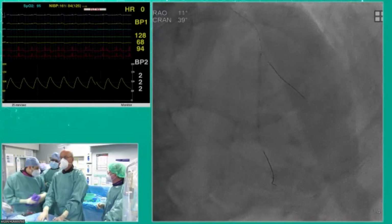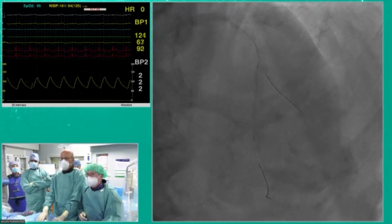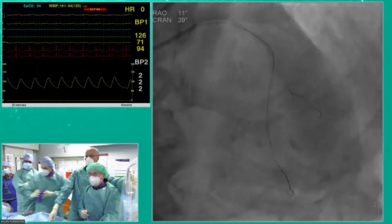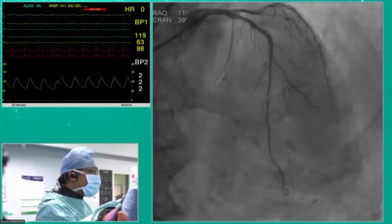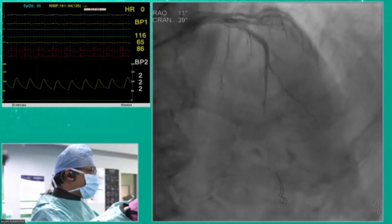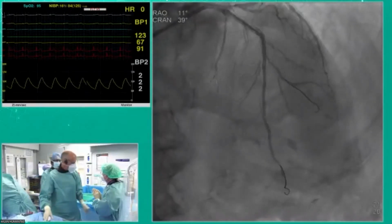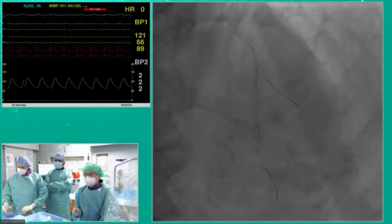Lumen is quite good, actually. Good, but a small linear dissection is also there. And I'm in support of deploying a stent at this, because it's all mid-LAD and we don't want to lose... This lumen is not bad, eh? But still the dissection you can see. Yeah, but when you have an advanced disease, the only way to dilate a lesion is to dissect. Yes. But then Prem had decided to stent before the wire was passed.